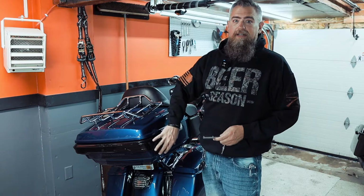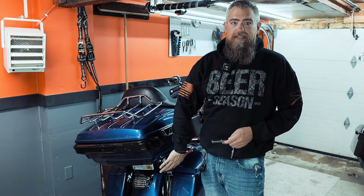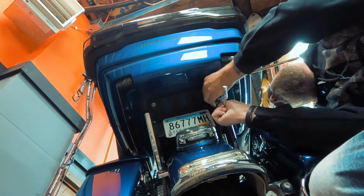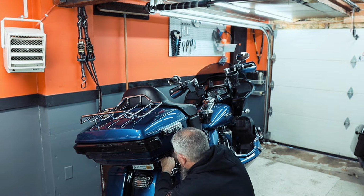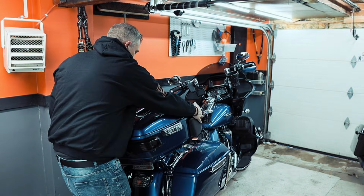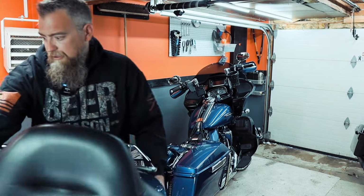Alright, so now we need to go underneath the tour pack. From the bottom, there's going to be a few nuts that we need to undo. These are 7/16. I'm not going to undo any of these completely until they're all loose. Once you get all those nuts off the bolts, you should just be able to lift the tour pack right off of that mounting plate.